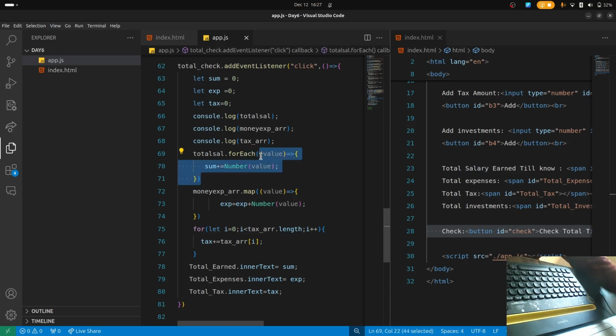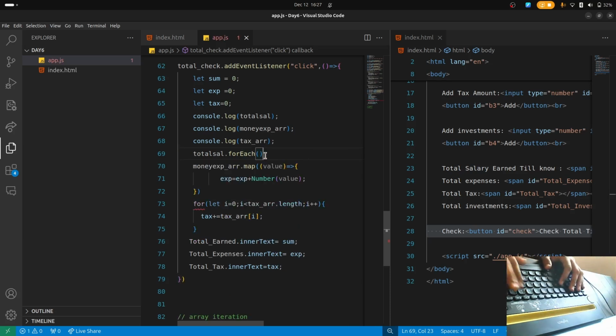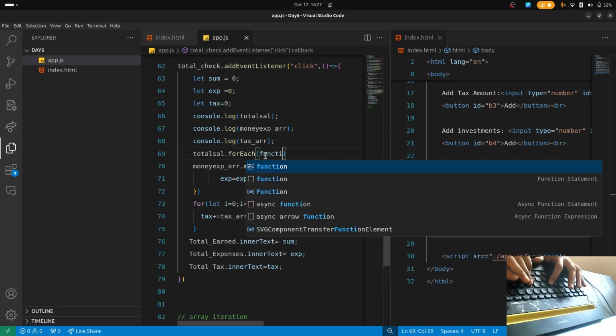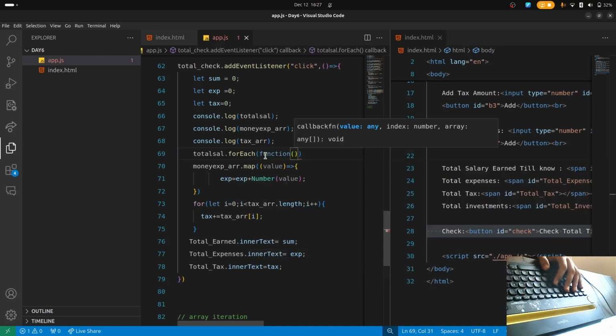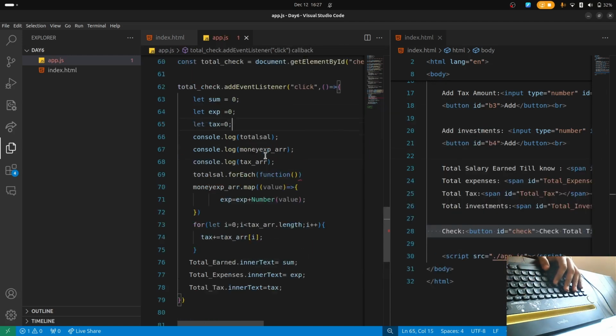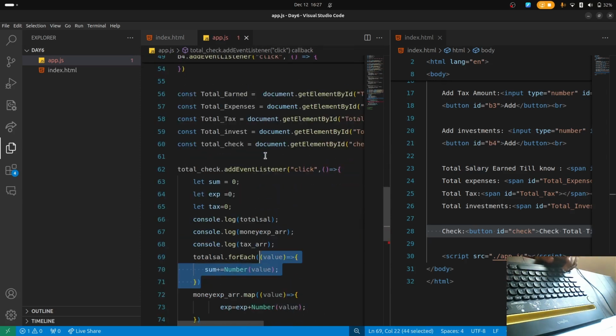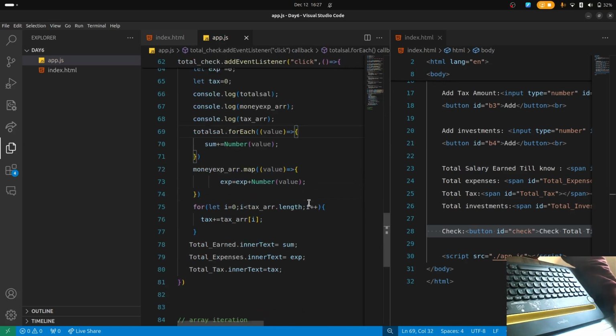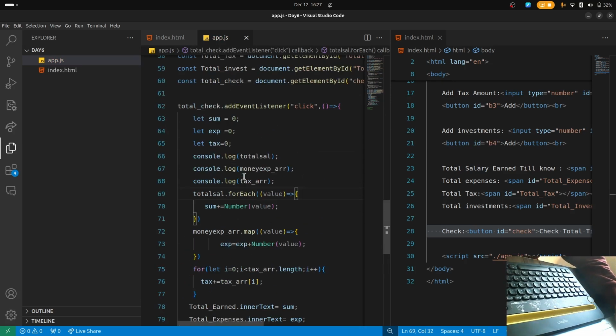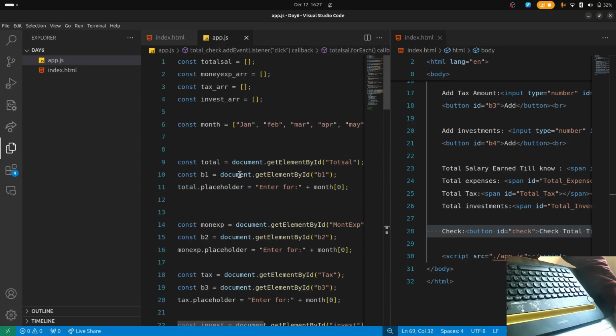Another way of using forEach would be declaring a function somewhere, calling it up here by its name, and declaring it somewhere else in the code. But that is not good for writing code, which is why people came up with the concept of this one. Okay, so let's wrap up this project.